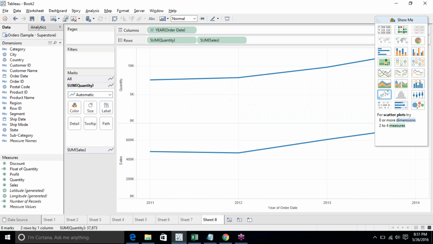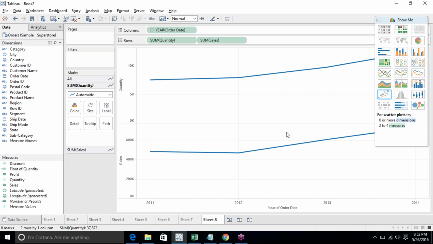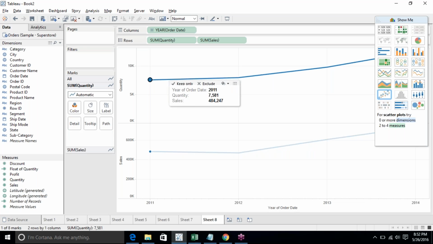Are you comparing both of these in the same plane? Now, if I say, is the rate of decrease, right now this value is decreasing from 2011 to 2012, and this is also decreasing from 2011 to 2012.